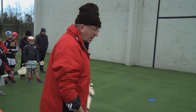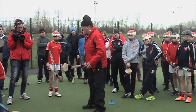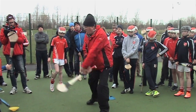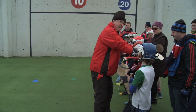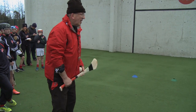The next thing is, make the boy face the wall and deliberately turn. Now we want the hinges moving. We want hips and knees slightly bent. We want the weight transferring onto the front foot. Are you seeing with the eyes in the back of your head? I said, good boy if you have eyes in the back of your head seen through a helmet. Aren't you? A mighty man.